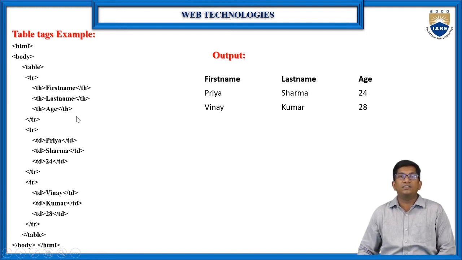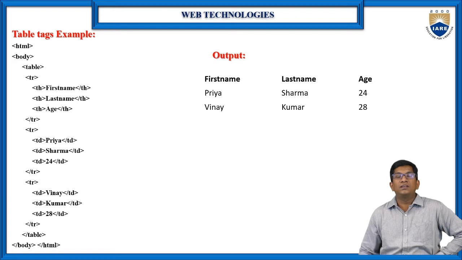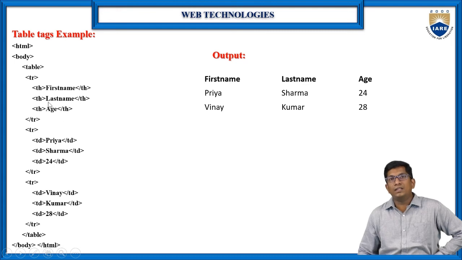So the language we are using here is HyperText Markup Language, and save this file with the extension .html. You can use Notepad++ or Sublime Text Editor for creating these files, save it, and open this file in a web browser. You can use Chrome or Internet Explorer or any browser. You'll get the output like this. If you want to get a border, you have to use the attribute for the table tag: table, space, border is equal to, in double quotes, 1. Then it displays the border here.